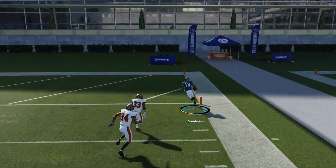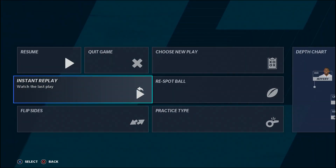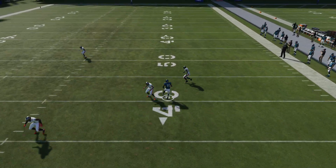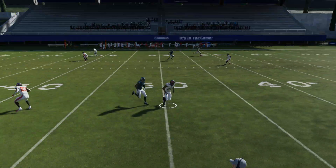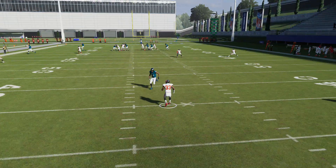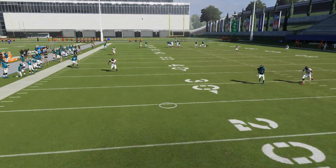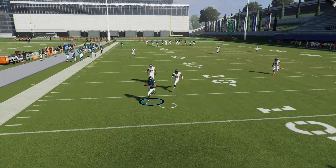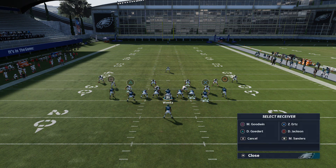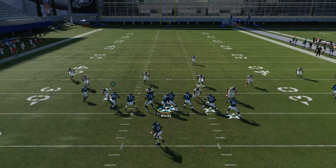You're going to want a fast receiver at your square or X receiver spot. In replay, what's happening is this corner route by the circle receiver is going to take away the cornerback who has outside third responsibilities, so the post is going to come across. The middle third safety is not going to play him as soon as he gets out towards the numbers. As you see, Wentz delivers that throw in that wide open space for an easy touchdown. It's fairly simple and you can definitely catch your opponent in a cover 3 a decent amount of times.